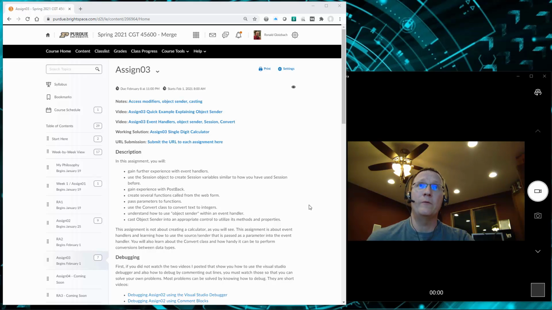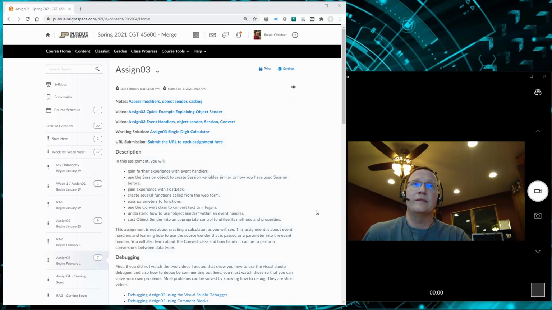And in that way, we're able to perform mathematical operations with it, and then we can use .ToString to convert it back to text to display it in a text box. So this assignment will give you a lot more experience in using event handlers and condensing multiple event handlers down to fewer event handlers, making your coding a little bit more efficient.